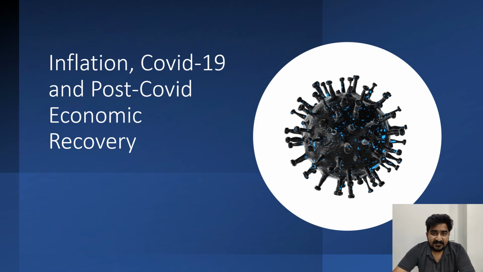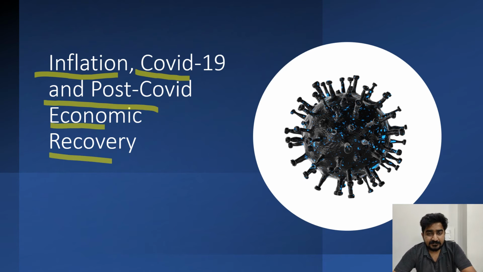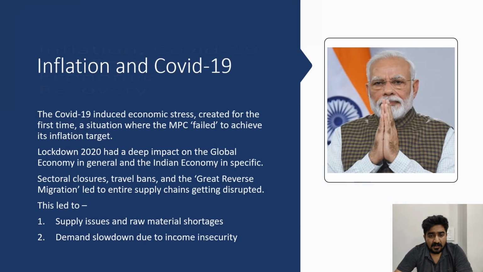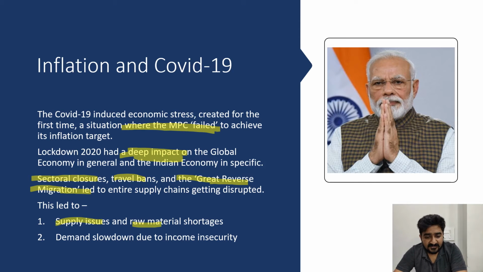Now we move on to the next section: inflation, COVID-19, and post-COVID economic recovery. COVID-19 induced economic stress created a situation wherein, for the first time, the MPC was headed towards a failure. Lockdown 2020 had a deep impact on the global economy in general and the Indian economy in specific. Sectoral closures, travel bans, the great reverse migration led to entire supply chains getting disrupted. This led to supply issues and raw material shortages on the one hand, demand slowdown due to income insecurity on the other.